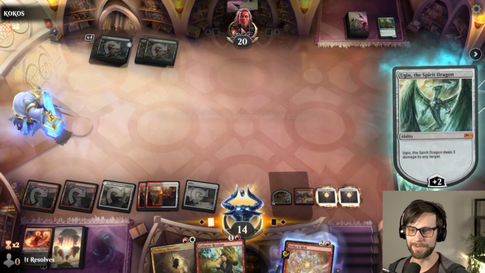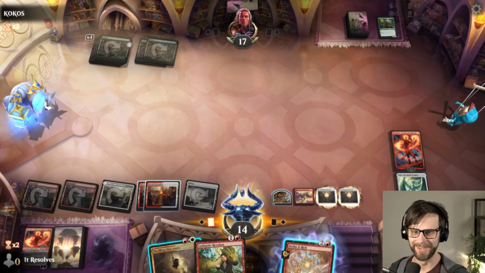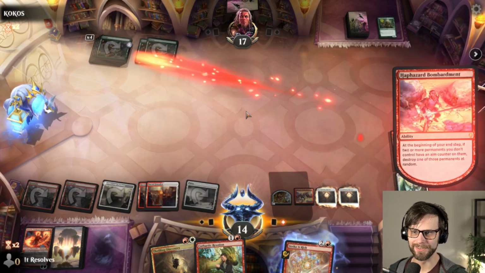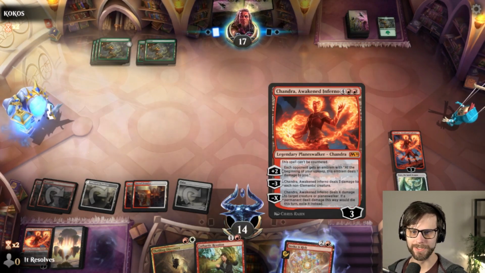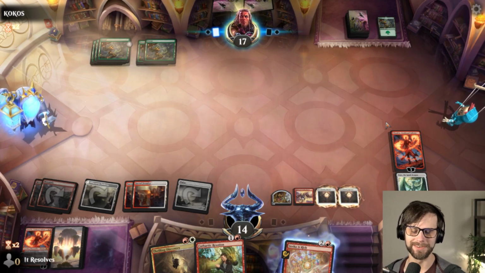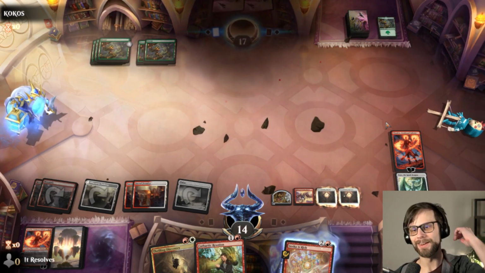And this is exactly what we're trying to do, guys. We are just trying to blow them up with everything that we can. And I mean, now they are in a position where they're losing a land every turn. Their creatures can only ever be little 1/1s with no abilities, essentially. And we've got an Ugin and a Chandra on the field. Like, this is what the deck is about. And there we go. We got the win, guys.